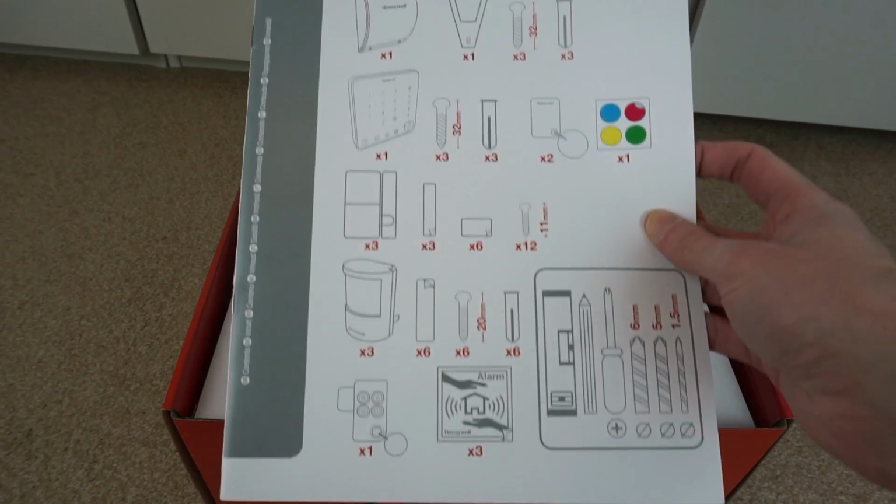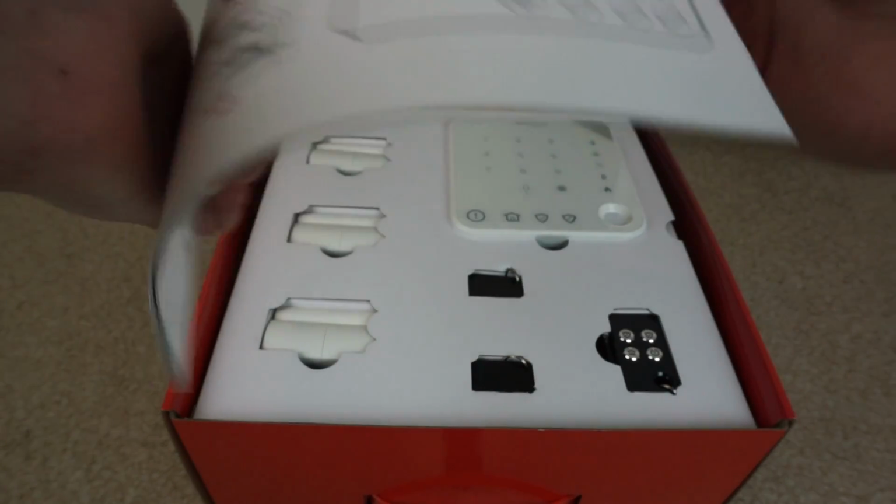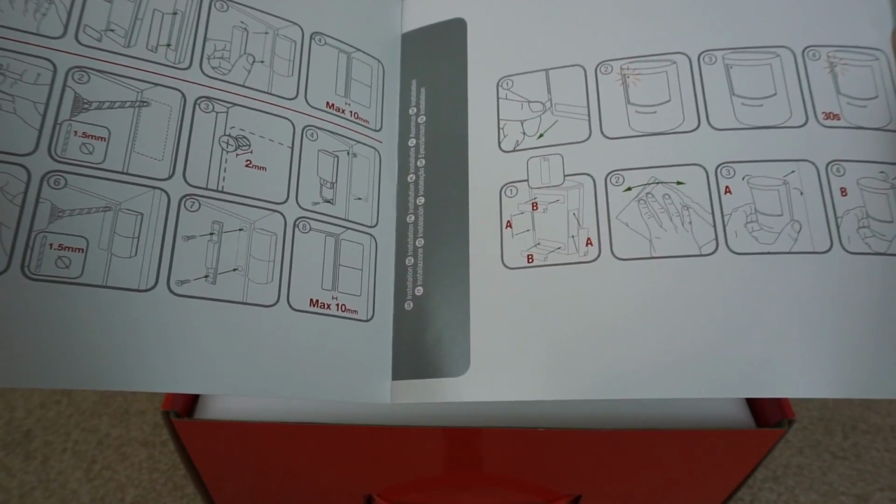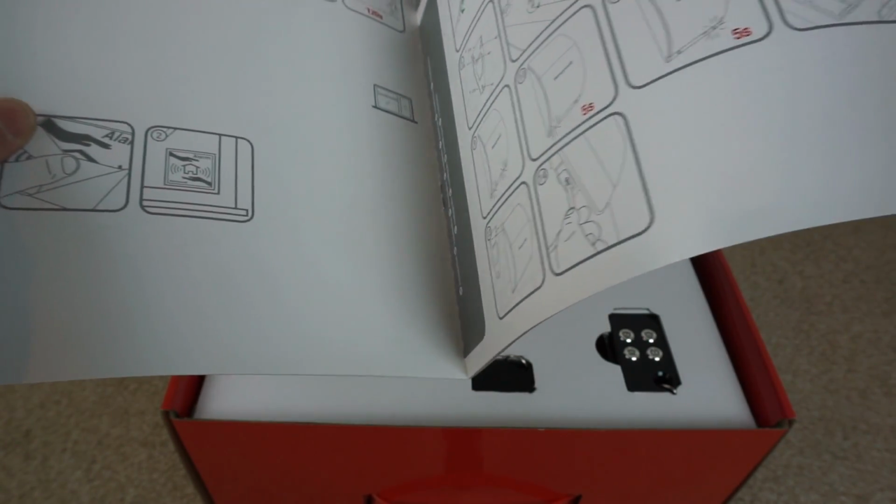The first thing you get is this big quick start guide, which I've already flicked through, and from my first impressions of it, it's absolutely terrible. We'll see how I actually get it set up and how good it actually is when I'm actually doing it. But from trying to understand what I need to do from just looking at this, it's not great.